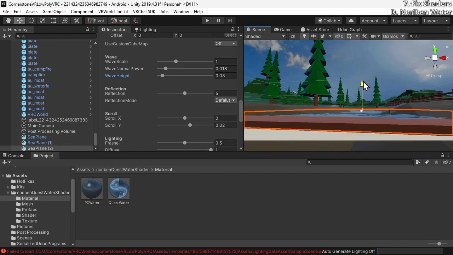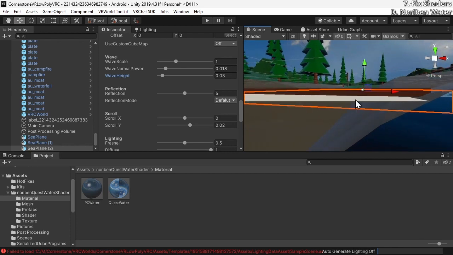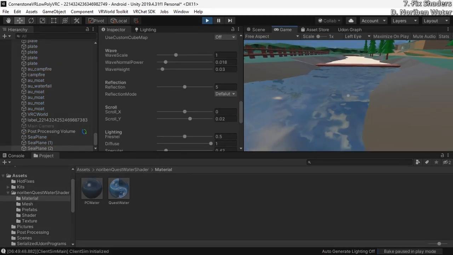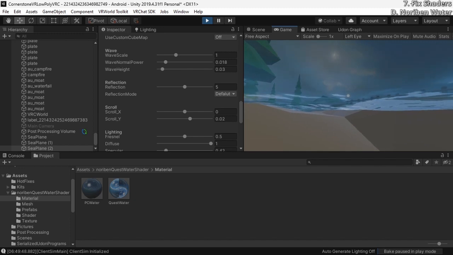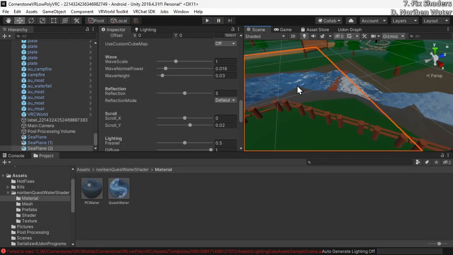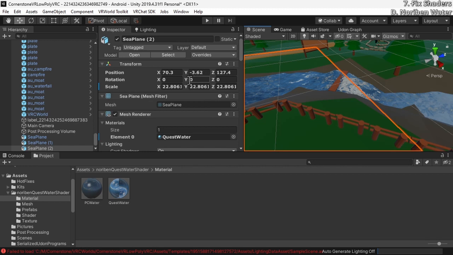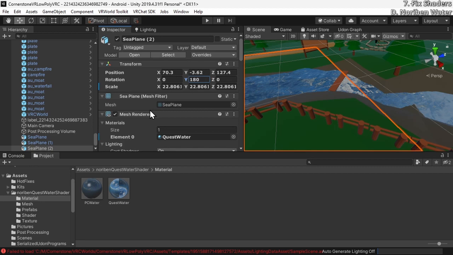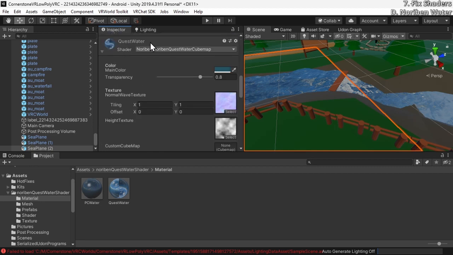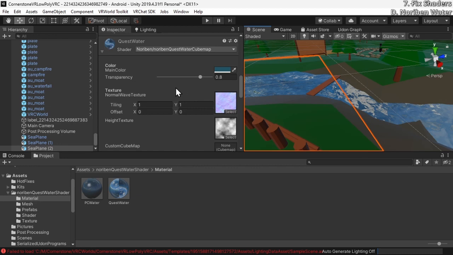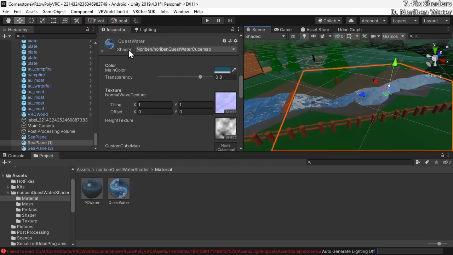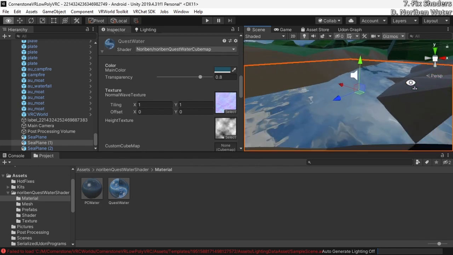So then we can raise it up just a bit until the water would be seen over the normal spots. And you'll notice that the direction I'm going in is wrong. I'm going to go ahead and rotate this by 180 degrees. That's the easiest way, in my opinion, especially since if I change the values inside this Quest water, it will change the material for every single piece out here.